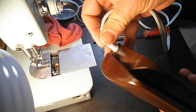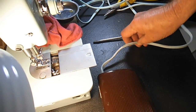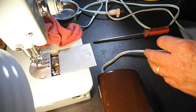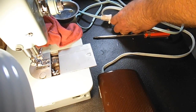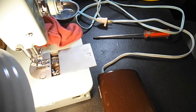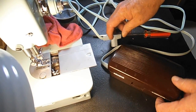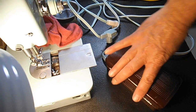Okay, so that's going to conclude the series for the restoration of the Singer clamshell style foot pedal. It's all clean, it's adjusted nice, it's going to run smooth. There's no carbon dust in there, no cracked or broken carbons. So good job.